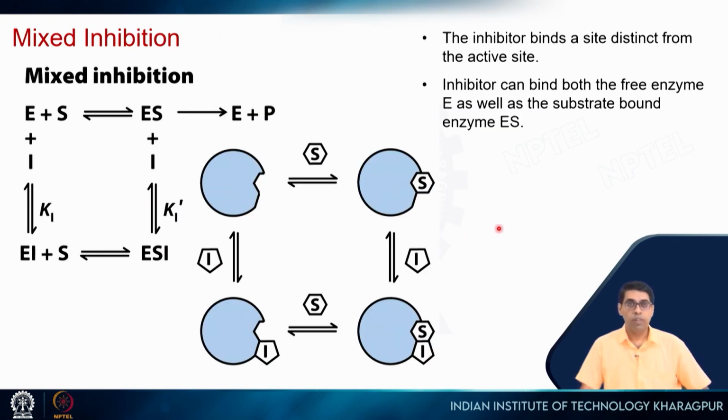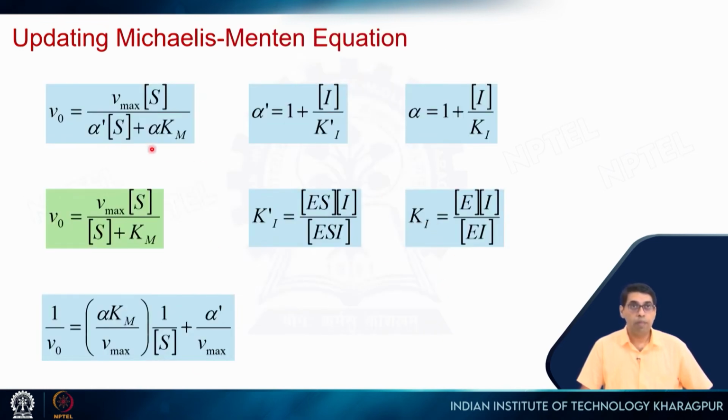The last one that I am going to discuss is called mixed inhibition. So in this case, the inhibitor can bind the free enzyme, it can also bind the enzyme substrate complex, and they can also interchange, right? So in this case, you will see that I will get an alpha for this, I will get an alpha dash for this, and my Lineweaver-Burk or my Michaelis-Menten equation will be updated, which is basically a combination of the previous two, competitive and uncompetitive. So alpha gets multiplied to Km and alpha dash gets multiplied to the substrate, and these two are defined here, where Ki and Ki dash are defined here. So this is exactly the same as before.